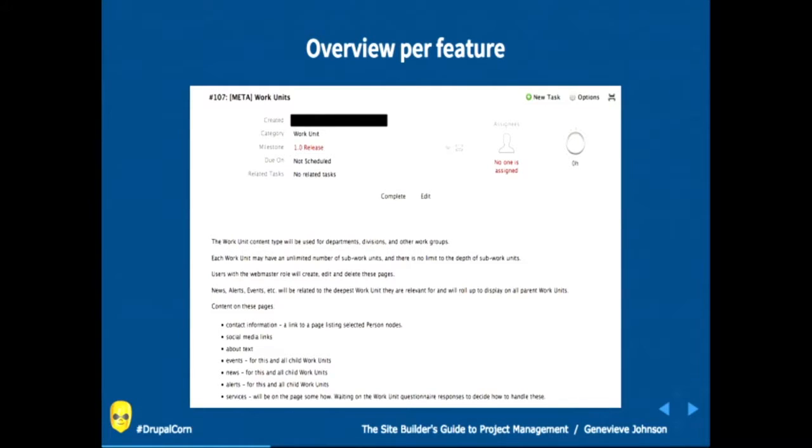So in our case, in this example, we tried to document where this content type or vocabulary was going to be used, how the nodes related to each other, and what users or roles would be interacting with the content type, to get a rough idea for the permissions that we would have to implement, along with the content that would be displayed on these pages. That helped guide the rest of the tasks and make sure that we were asking the right questions of our clients when we got into meetings. It helps bring up some of the holes in your questioning.